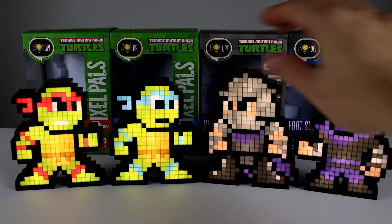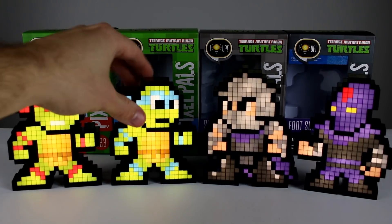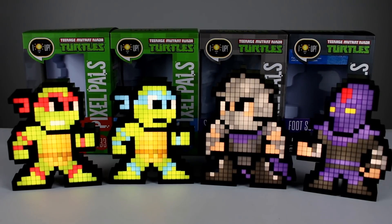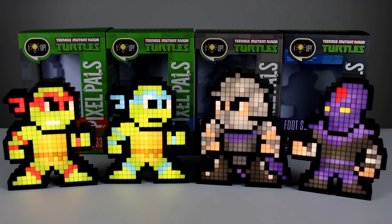That's the first wave of the TMNT set, and you can imagine how cool it would be to have a whole bunch of these because they're not that expensive — I think they're about 15 bucks, don't quote me on that. I don't get anything if you buy them; they just wanted me to show you. I actually contacted them originally because I thought they looked cool, and asked if they'd send review samples to show my audience — they said yes, and now they've sent more.